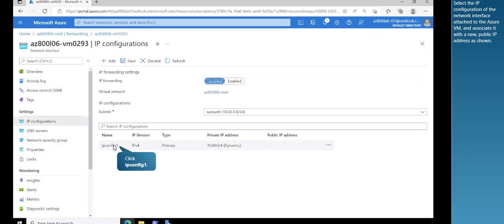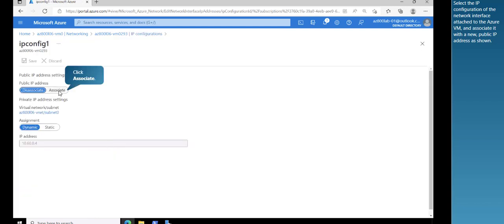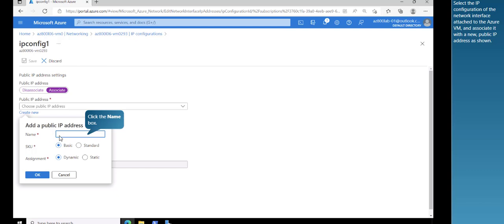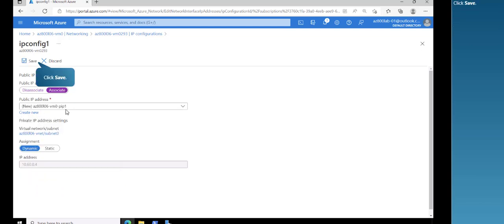Next, click IP configurations. Select the IP configuration of the network interface attached to the Azure VM and associate it with a new public IP address as shown. Click Save.